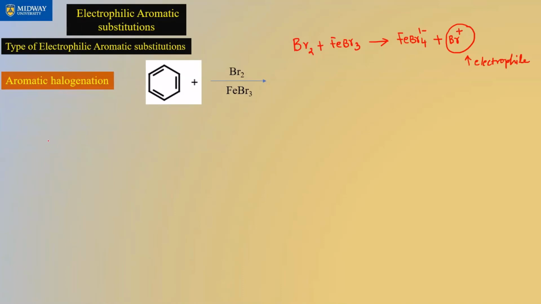Now what happens here is, in chemistry, whenever a bond is lost, that element gets a positive charge. Whenever an element receives a bond, it usually gets a negative charge. It's just that simple. And this is also a case of contagious, you know. So the Br plus is the electrophile, right?